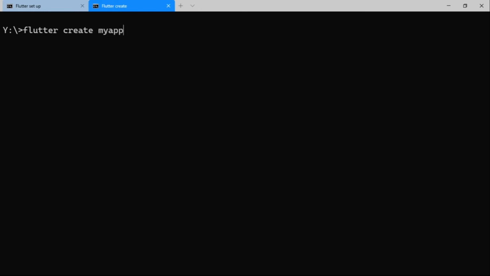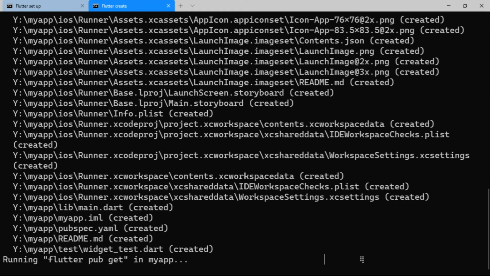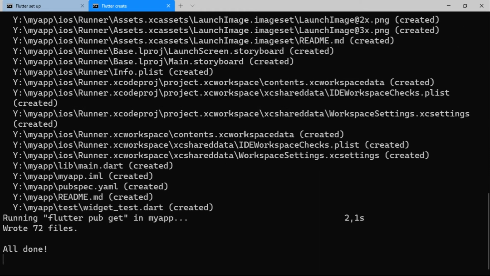For a production app, we may want to pass some parameters to customize our app. A better way to create a Flutter app is by launching this command. In this command, we specify our app package name. We also add support for Swift in iOS code and Kotlin in Android code. The androidx parameter specifies to use the Android support library, which has major improvements compared to the original.